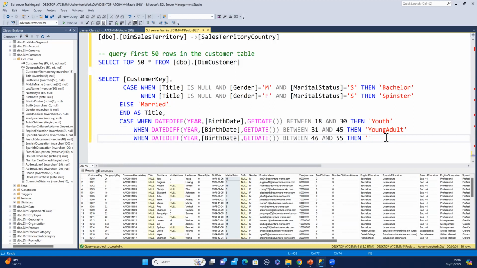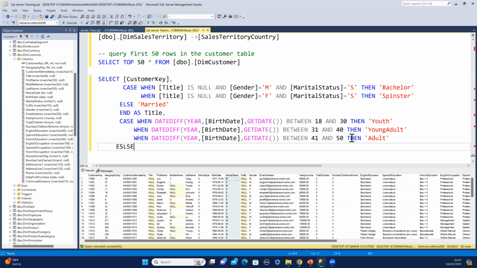I'm just using my own values now. But let me reduce this one: 31 to 40, young adults. Then 41 to 50, adults. Then every other person apart from there, instead of creating case when again, I'll just say else.